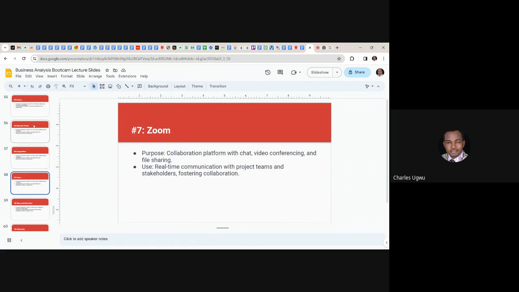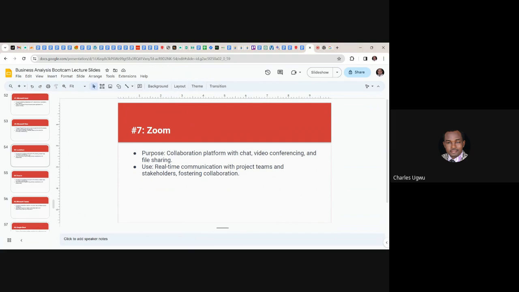And why I'm introducing them is so you know that this one is free and this one is free as well. No, this one is paid, but Google Meet is free and Zoom is free. Some of them are free to some extent. So I'm introducing you all these ones so that if you don't have money to pay for some of these, you can go for the free version. You can go for the free one.